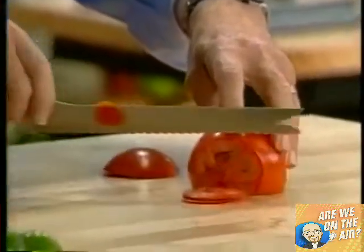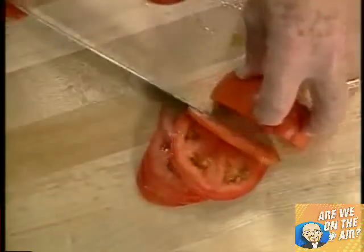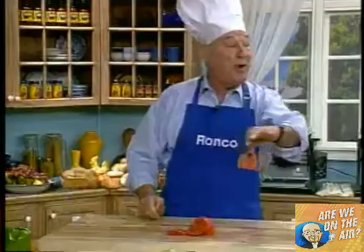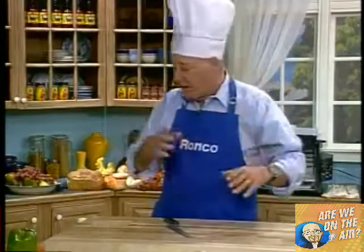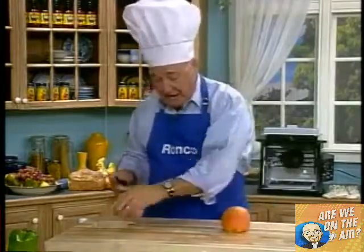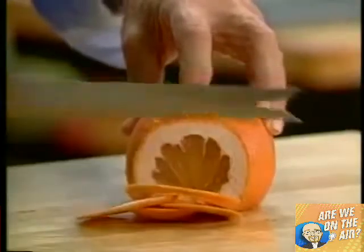You go into a fast food restaurant, they've been using the same tomato for six weeks. You use this knife, you save yourself money. You go into the discount stores, buy loaves of meat, and you'll never have dried up meat in the refrigerator. You only slice off what you need, when you need. Whether it's ham, roast beef, lamb, or turkey — this knife is like a hot knife going right through butter.